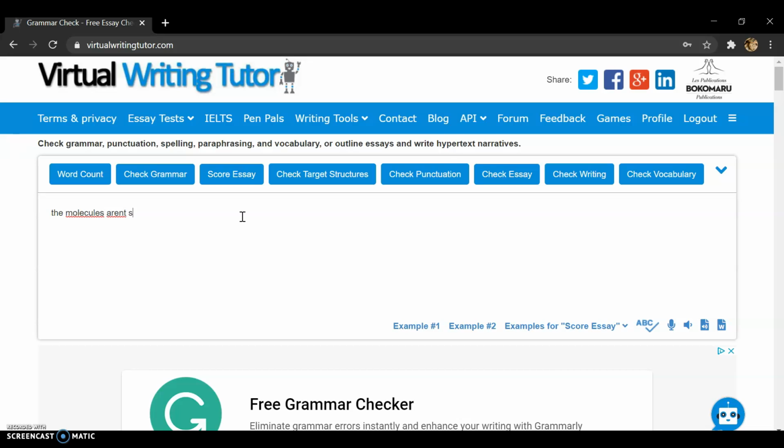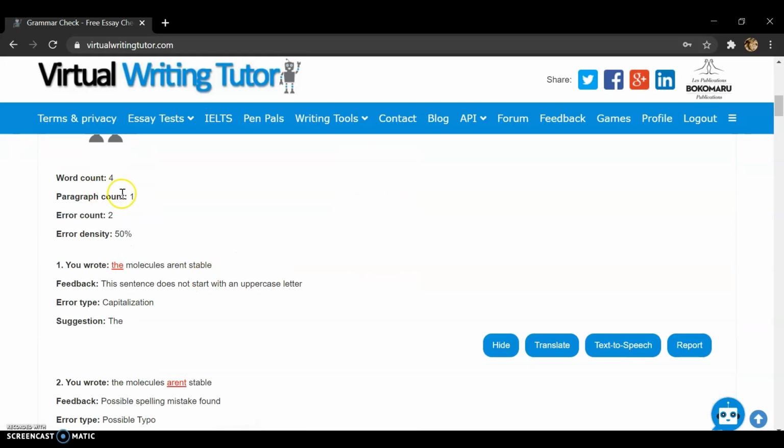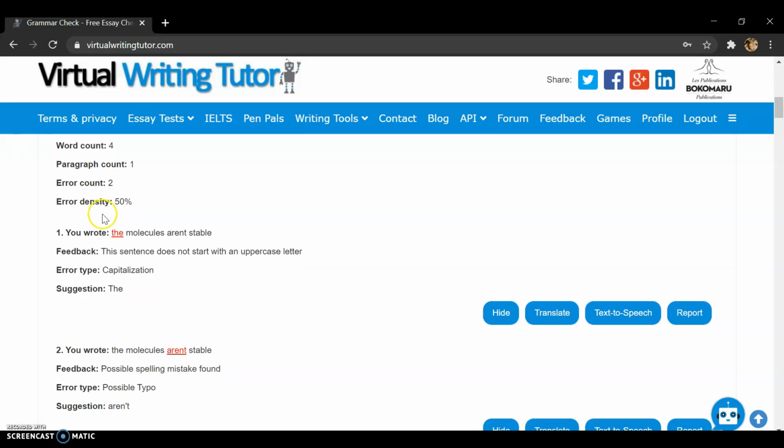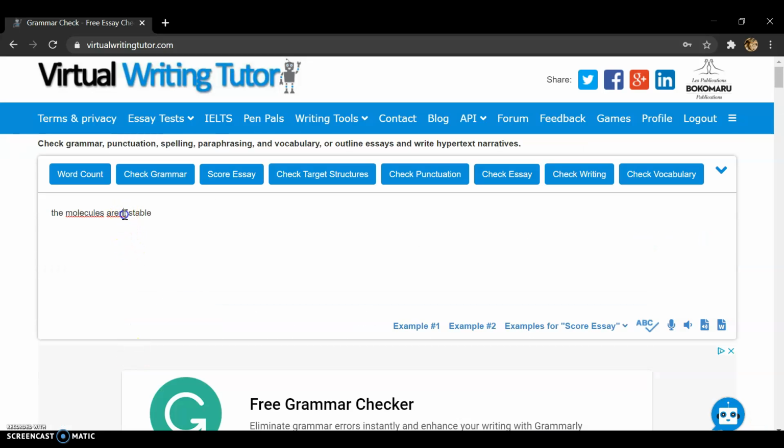All right, stable. When I'm finished, I press on check grammar to find the errors in this text. And here I have 4 words, 1 paragraph, but I have 2 errors. My first error is I missed the capitalization of the letter P, and there's, with the comma, an apostrophe, excuse me, before the P. So I'm just going to correct it. Here it is.